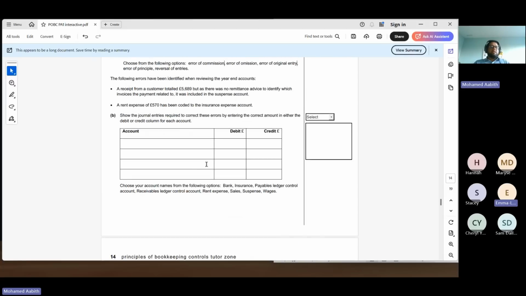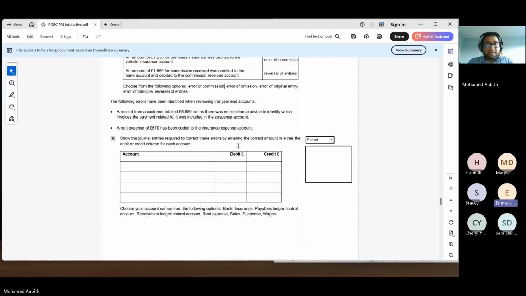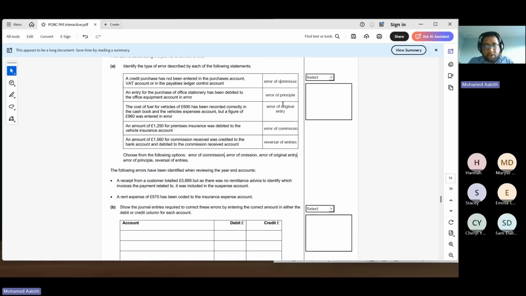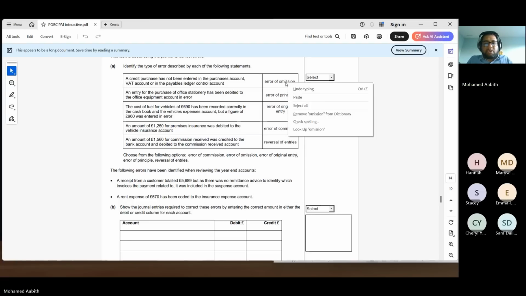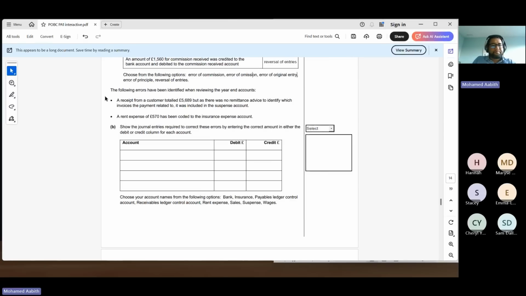Okay. You need to change the top one, Mo. Sorry? You need to change the top one from commission to omission. Oh, it is omission. You're absolutely right. Maybe I omitted when I tried to scan from here. I think it changed somehow, I got the wrong number there. It should be only 1M instead of 2Ms. So that is correct now, it is omission. Thank you, Emma. Let's carry on with the next one.